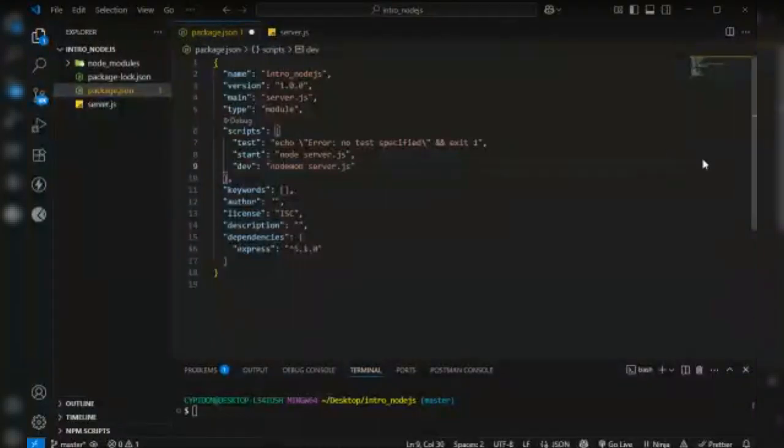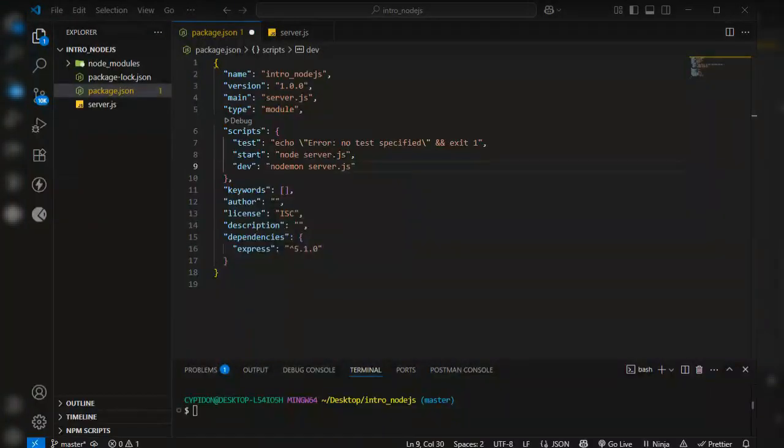So in building backend, you will be running your application every time to see the output of what you are building. But there is a way you can do it so that it will auto start by itself.